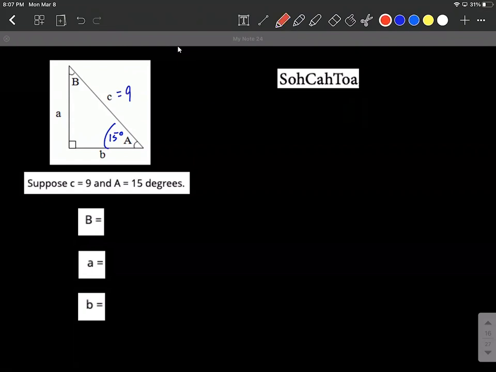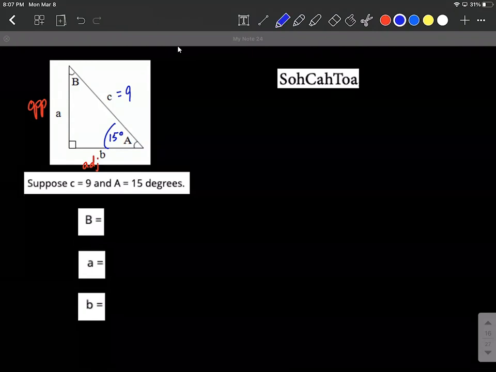Also labeling this, we have our opposite side and our adjacent side, if we're focused on A being 15 degrees and using that to find each of these other ones. We can also say, oh yeah, this is the hypotenuse on this side. Okay, so the easiest of these three other pieces of information is going to be angle B, the capital B there.